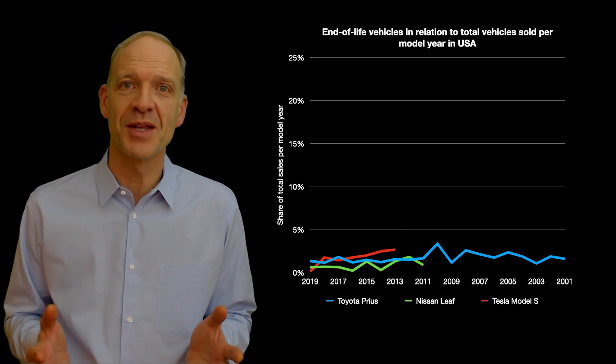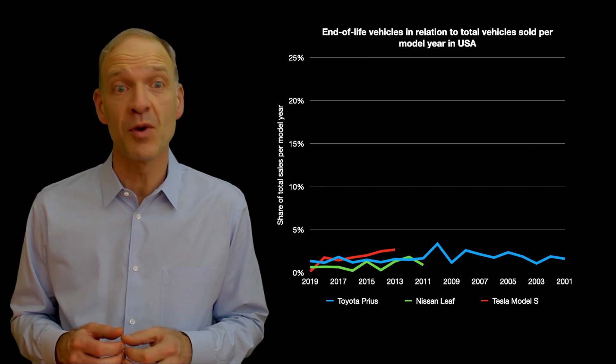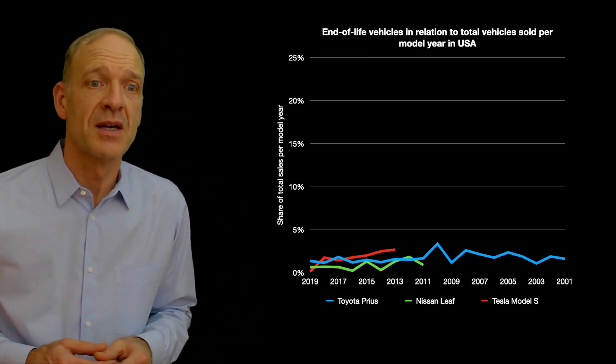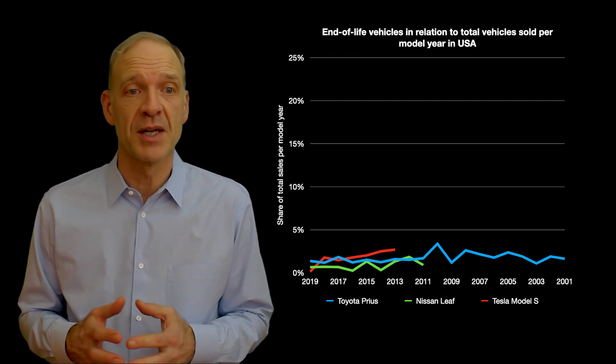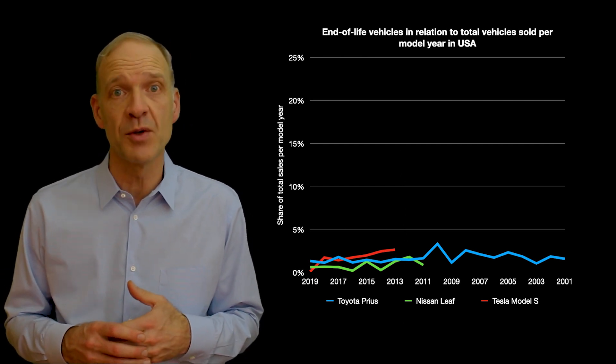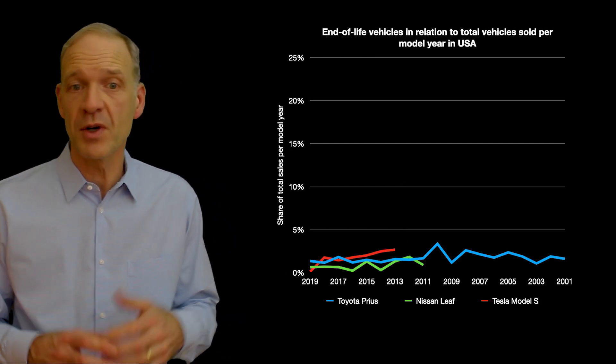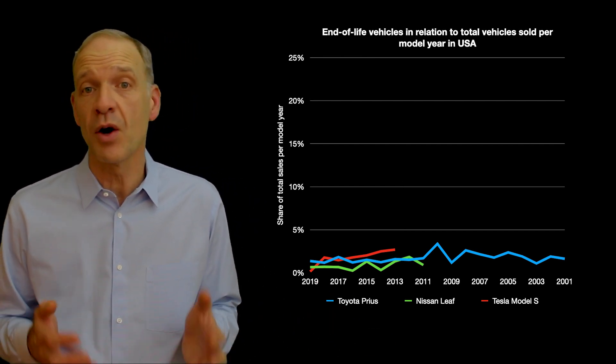So when is that? Well, I think many of us expect that more cars reach end of life the older they get. That is not entirely what the data says. In fact, the scrap rate for cars is almost constant over its lifetime. This chart shows each year model for Nissan Leaf, and it doesn't suggest that more Leafs reach end of life than new ones. Even for Toyota Prius after 20 years, we still have no hockey stick.